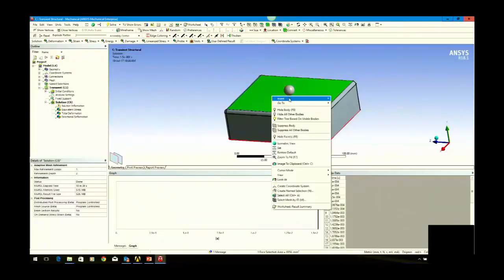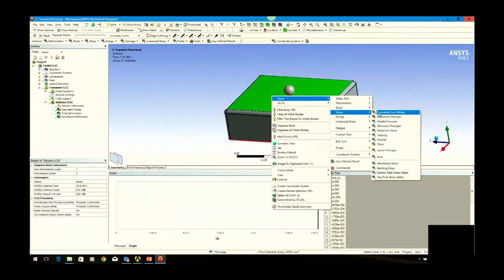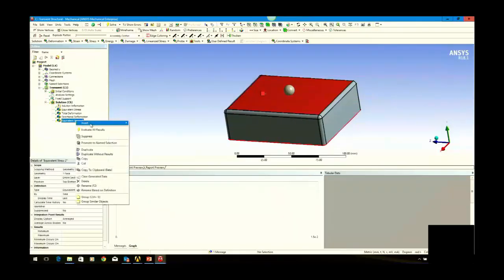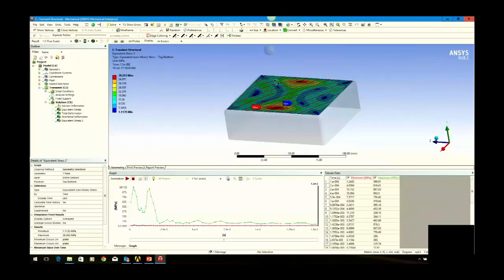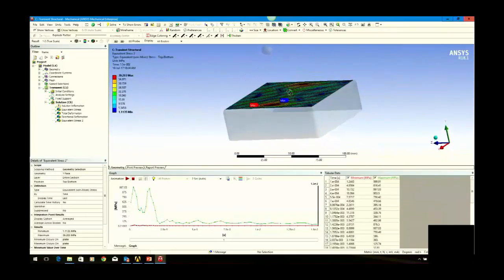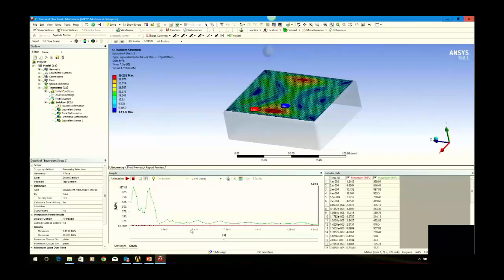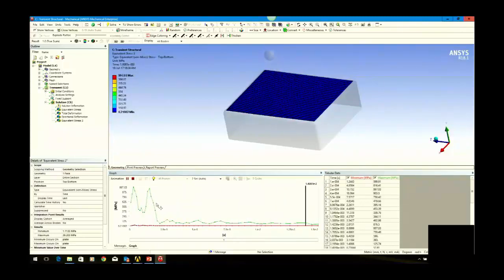If I did something on here, I'd still get those 2 curves, but instead of it being 0, or it is 0, because there'll always be somewhere on there that's quite low. Normally it's the maximum one that we'd be looking at, unless you're plotting something like a minimum principal stress, then you'd have highly negative values, and the minimum is the one you'd be looking at. So that red line's the minimum, is that what you're saying? The red line is the minimum, yes, and the green line is the maximum.